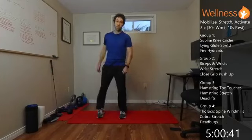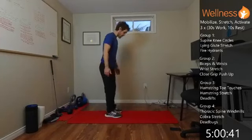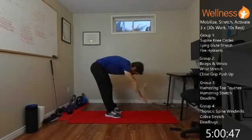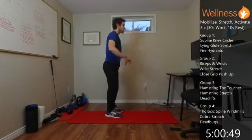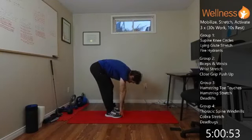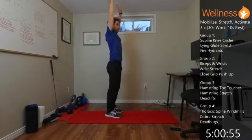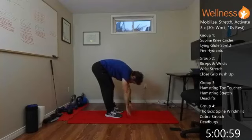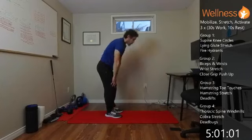And then we're going to just finish with one of the exercises that we did during the workout today. So we're going to do those toe touches. So we're reaching up. We're going to hinge forward. Good. Reaching up. Hinge forward. Feeling that stretch. One more. Reaching up. Hinging forward. Nice stretch all through the backside of our body.